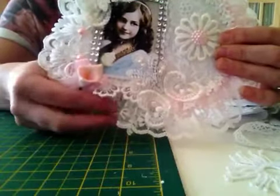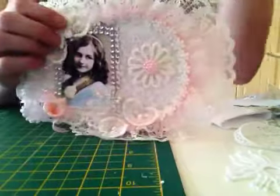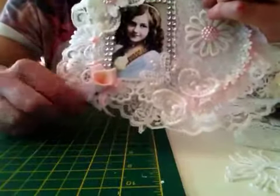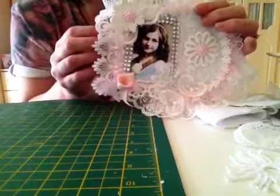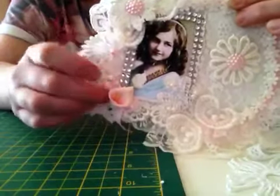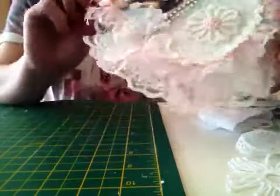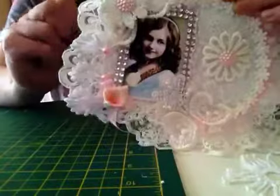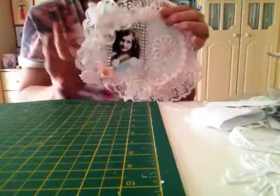Some more of that trim that I had left - that's all used up now, not even one single flower wasted. Same with this little daisy trim - that's all been used on the next page. This is one of the lovely lilies gifted from Melissa, and there's some leftover trim - I just had three little scallops so I've put it down the side with a little flat black pearl on each flower in the middle. I didn't put one on the bottom one because you can't really see it for the flower, so I thought no point wasting it. More wedding applique at the back just to give it a bit of shape.